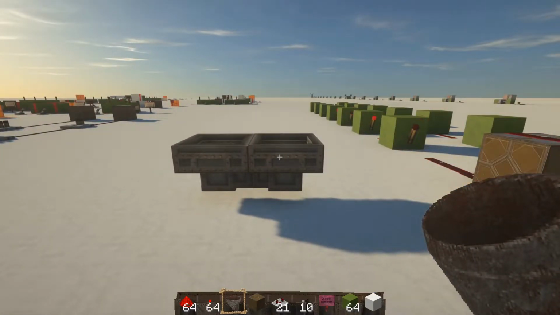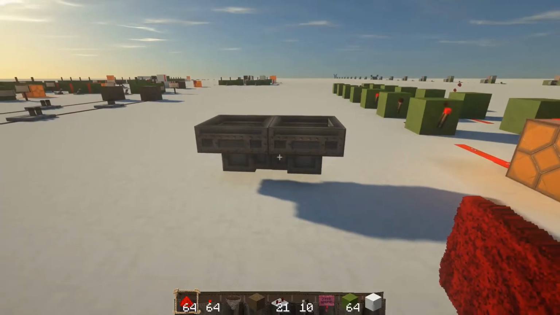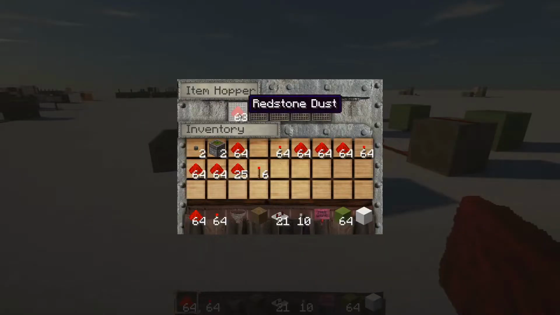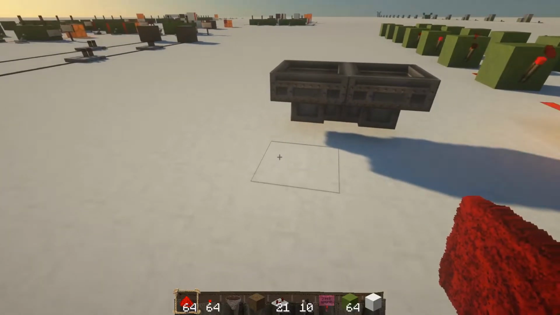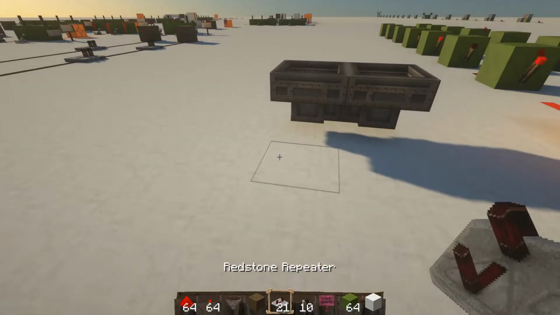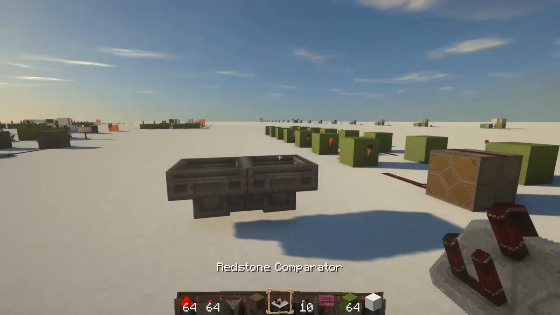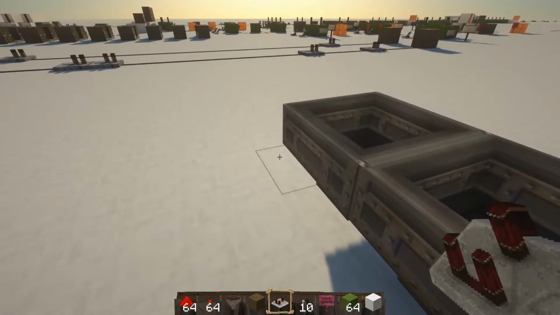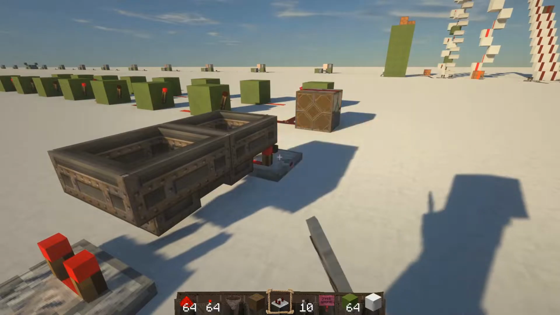Now what's interesting is if I take any item from my inventory and put it in this hopper, you can see that this item is moving back and forth, back and forth. The way we can use this is we're going to take another item, a comparator. It's one that we haven't talked about yet in Redstone, but it looks like this. It is a triangle, and we need to point it away from the hopper. You do that like this. You see that the triangle now points this way, and we do the same thing right there.